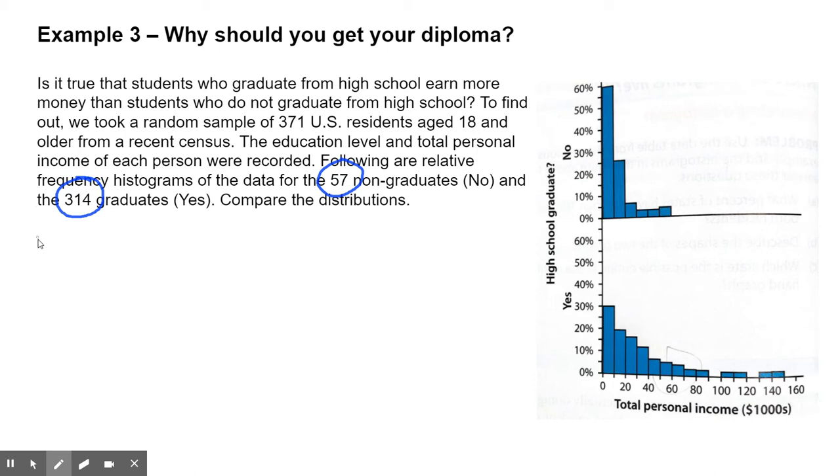So when you're comparing distributions, there are 4 things to look at. First is the shape. And remember, for shape, we just listed it out. So for the no's, that shape is skewed to the right. The peak is here, and then there's no left tail, so it's all skewed to the right. For the yes, I did graduate high school, it is also skewed to the right. Notice that there's a lot more skewness, there's a lot more higher values, but it's still skewed to the right.